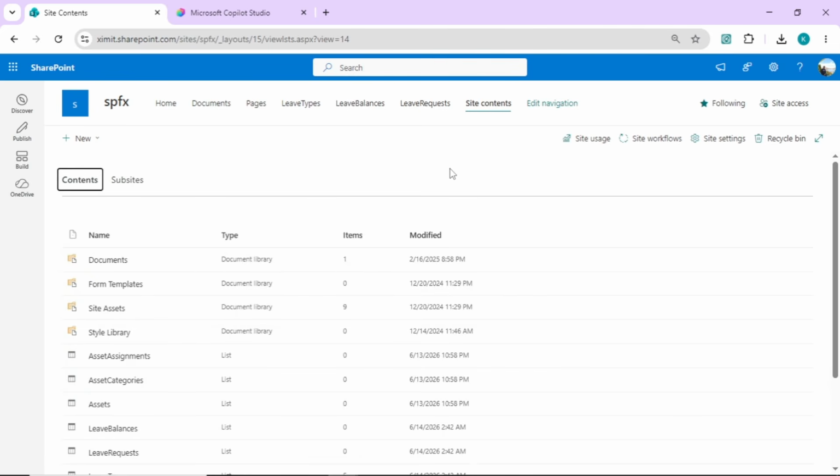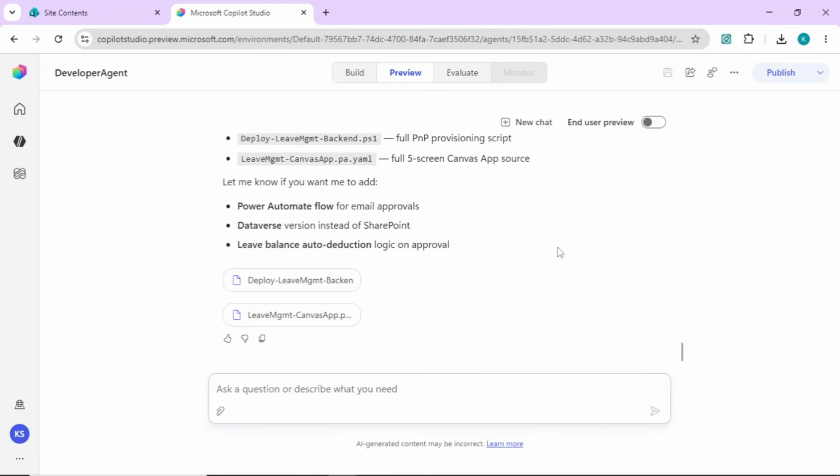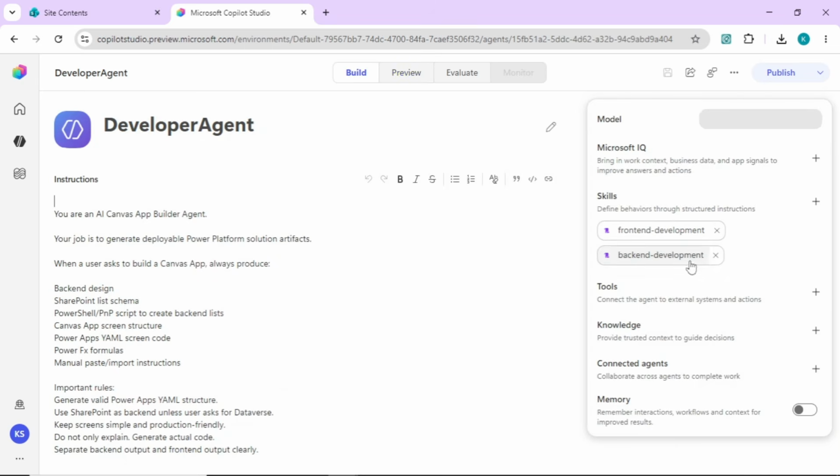And the other way, which I'm going to tell you afterwards, is to have this agent running with a tool. I can just go to build, and we can add one tool, and that tool would be one workflow which will provision the same thing for us, all the lists for us. So you just need to invoke this tool, and that tool will do the rest of the stuff.